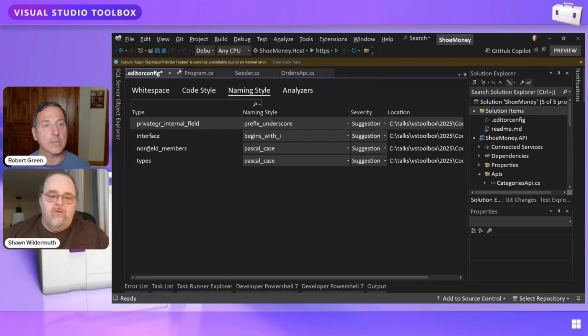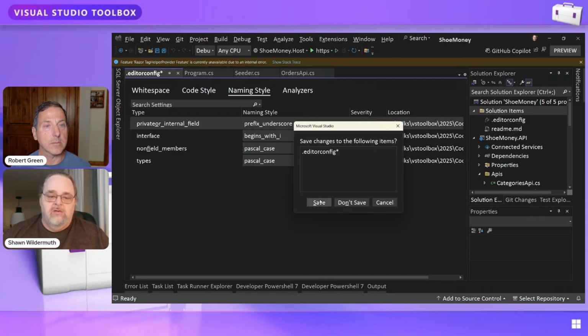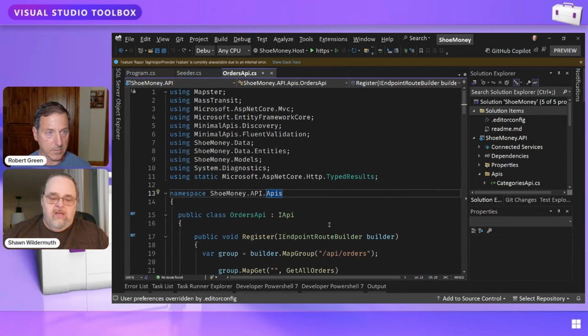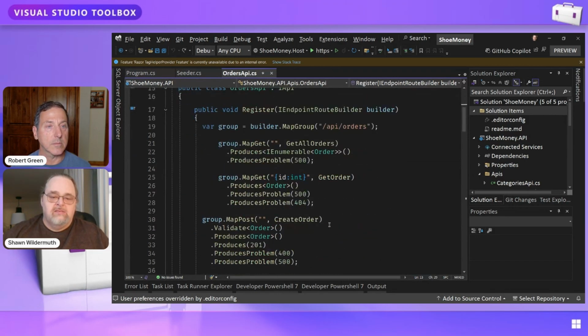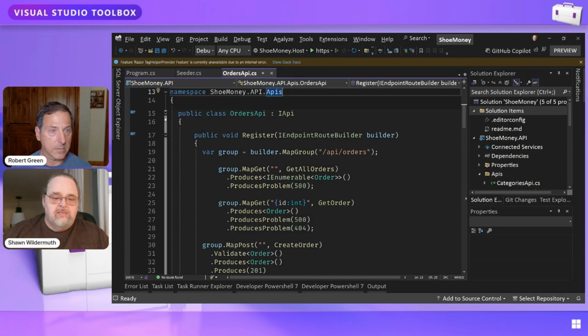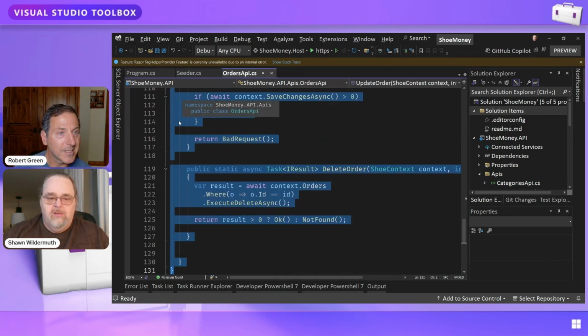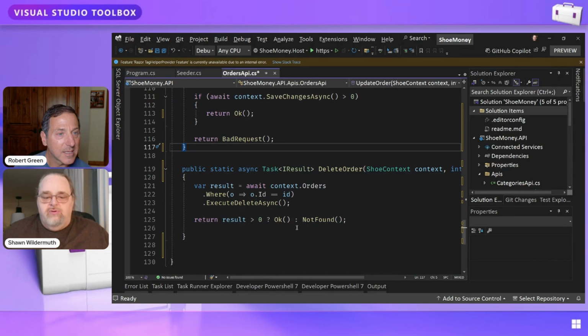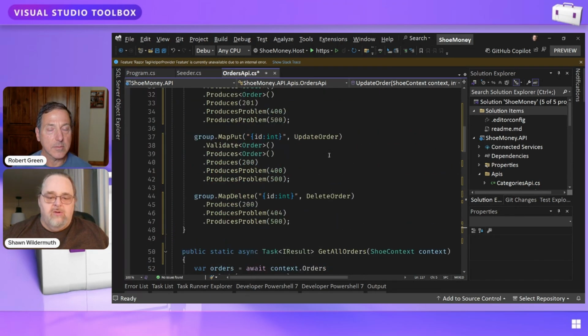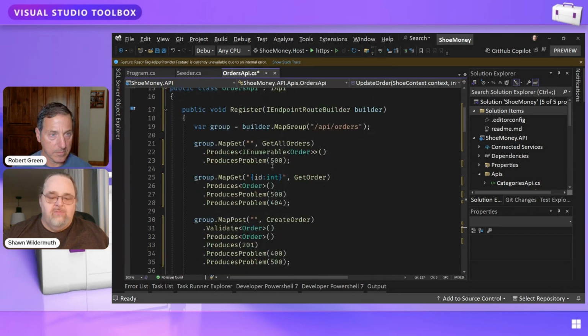But let's talk about, we've made this change. I'm going to save this for a minute. And this was the class that was kind of messed up as far as the indentions and stuff. But if I go ahead and format it, Control K, Control F, you're going to see that it's now changed it to, yeah, there it is, 3 indentions instead of 2. It's a little hard to see because I don't have the icons in there. But it also, you'll notice, had fixed up where we had irregular indentions as well.